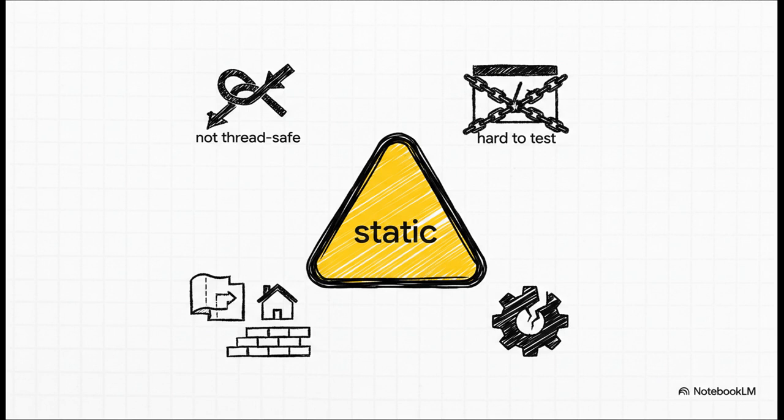Second, if you go overboard and overuse static, you're essentially creating global state all over your application, which can make your code a real nightmare to test and maintain. Third, and this is a key limitation to remember, a static method belongs to the blueprint, so it has no idea about the unique data inside an individual house. It can't access instance variables. And finally, some will argue that using static too much kind of breaks the pure principles of object-oriented programming because you're creating behavior that isn't tied to a specific object.